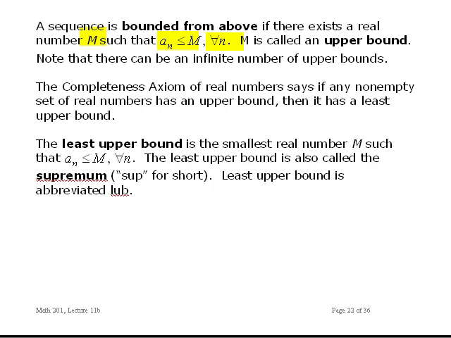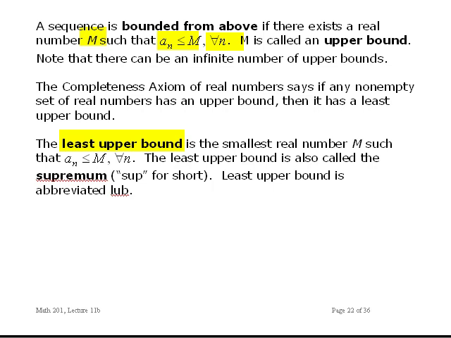So what we look for, once we find that it is bounded from above, is what's called the least upper bound, the smallest of these upper bounds. If all the terms are less than 100, I really don't care that they're also less than 200 or 1,000. I want to find the least value of M such that all the terms are less than or equal to this M. By what's called the completeness theorem of real numbers, if a non-empty set of real numbers, and a sequence is a set, has an upper bound, then it has a least upper bound. So we know that exists.